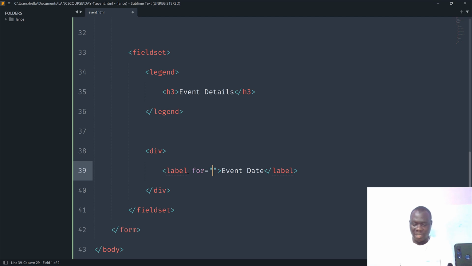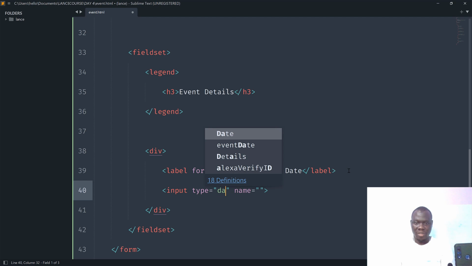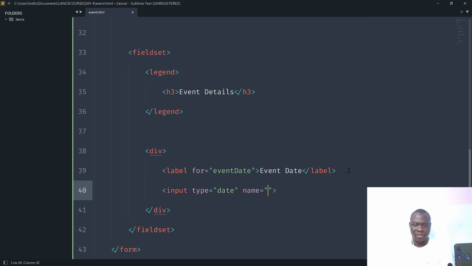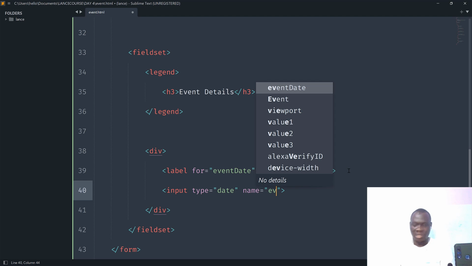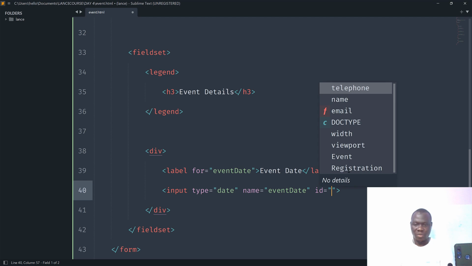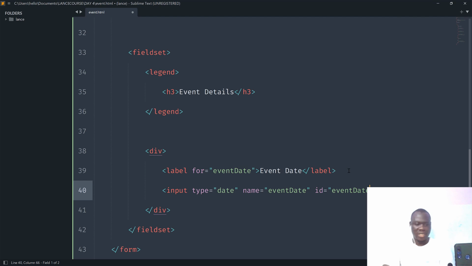So I would rather name it eventDate with a capital D. Then the input type should be date. Most of you might have seen different forms like datetime, datetime-local, and so on, but here we just write date. We don't mind much. The name is going to be eventDate, and the ID is going to be eventDate. Simple as that.